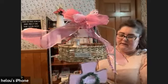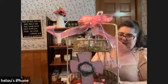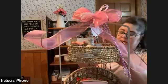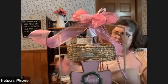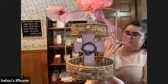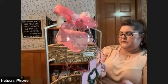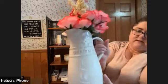And this, I realize, is a little bit off center with the little plaque on the bottom. That was very close, wasn't it? Okay, made a mistake. I didn't pick this up the right way. So this is a little off center with this, but that's okay. All right, so there's that. I think you can see the other picture pretty clearly. But this is what this looks like close up.